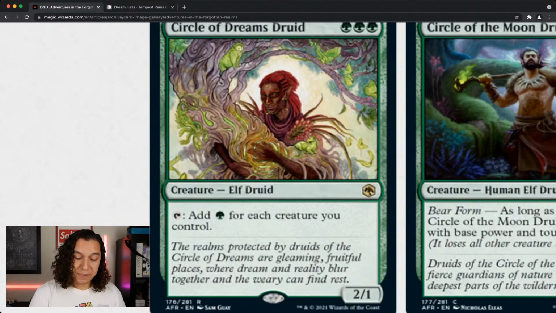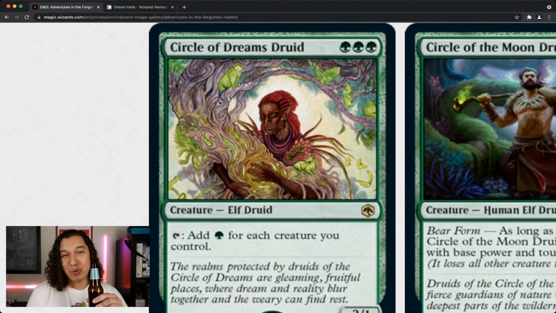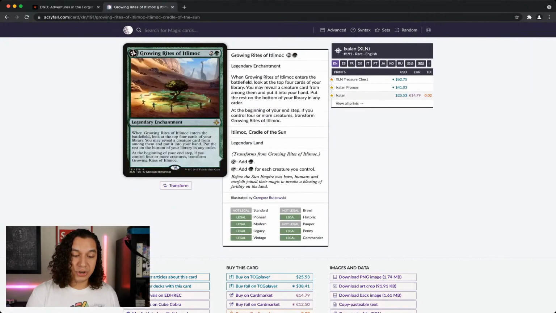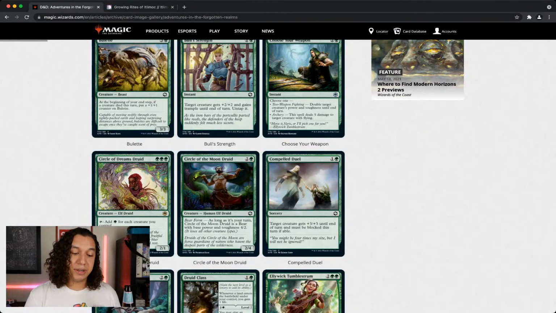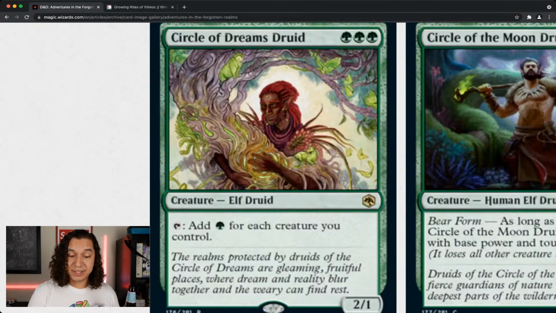It's a two-mana, one-body elf druid: tap it, add one green for each creature you control. Oh, the illustration makes sense. It's a more expensive Gaea's Cradle. Is Growing Rites of Itlimoc better? If you can hit this on the same turn, then Growing Rites of Itlimoc is technically better, right? Because it's two generic and one green. But it's also not summoning sick. I feel like Itlimoc's better, and you really don't see this played. But I do want to mention this because it is Gaea's Cradle on a stick.